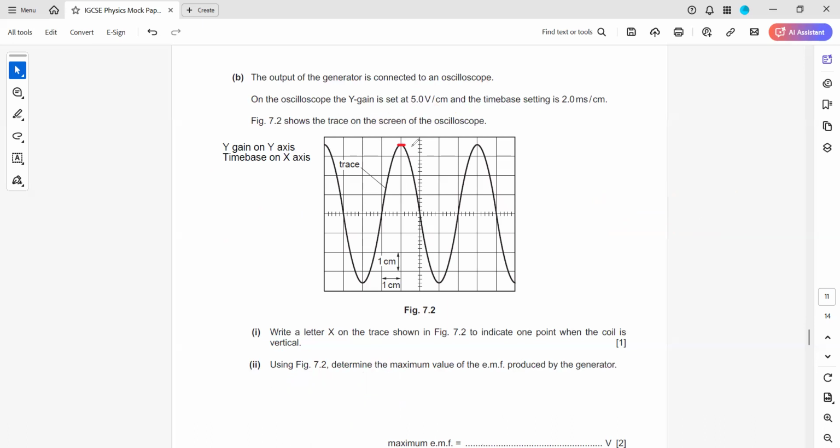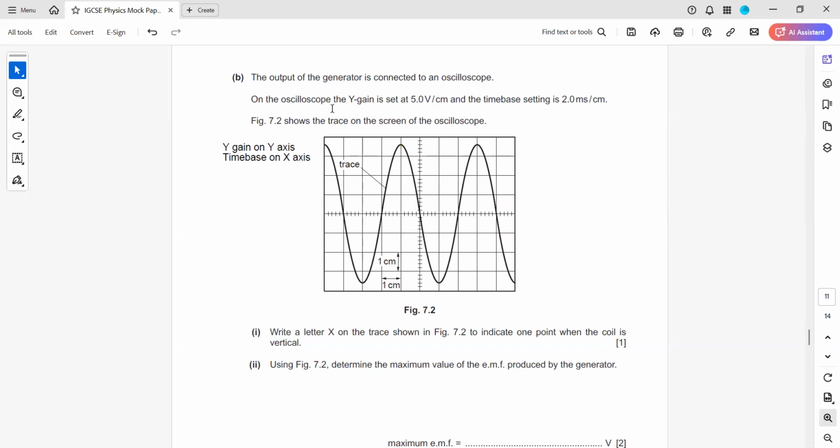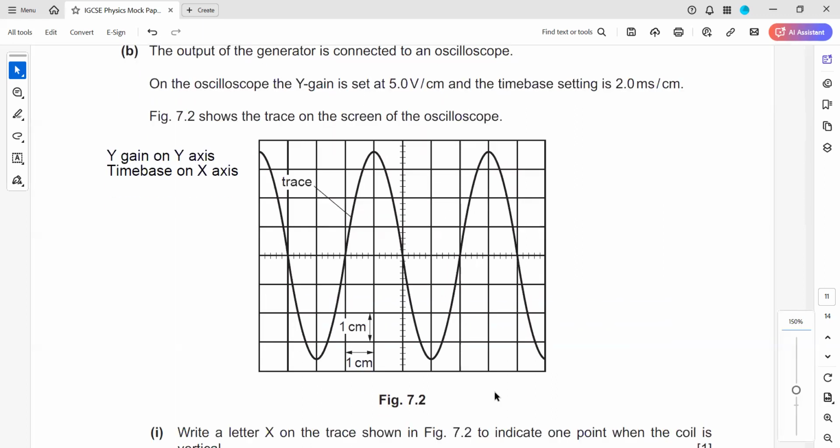So just take half of it, because there are further lines. There is further division. So this is 1, 2, 3, 4, 5 divisions. So each is 0.2. So yes, this will be 3.6 boxes. So in that case, 3.6 gives 18. When you take 3.6, you will get 18, because there are further divisions on the y-axis.